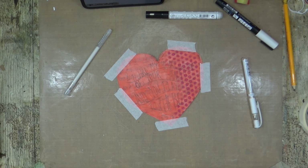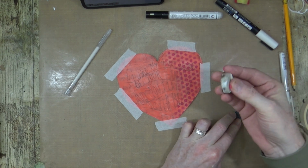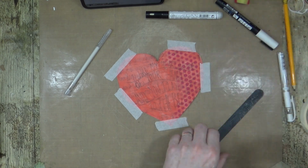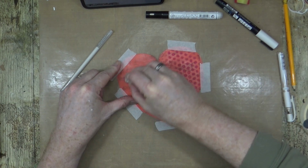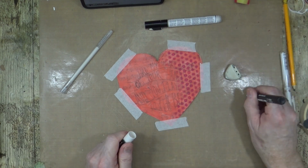Right, let's grab a ruler and a rubber as well. This rubber of mine is quite hard, so occasionally I've just got to clean it. It gets dirty. The best way to clean it is just with an emery board, and that removes any graphite buildup. Right, I'm just going to go for it. Let's try the Posca.